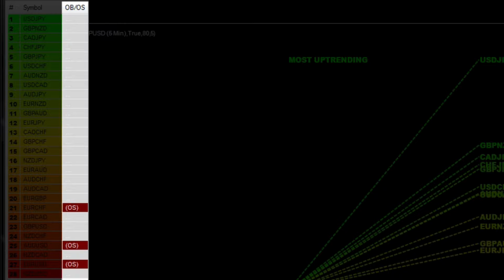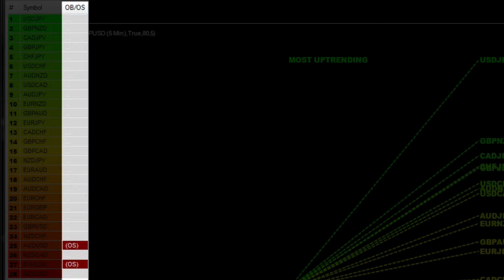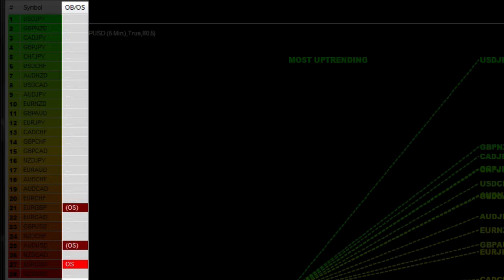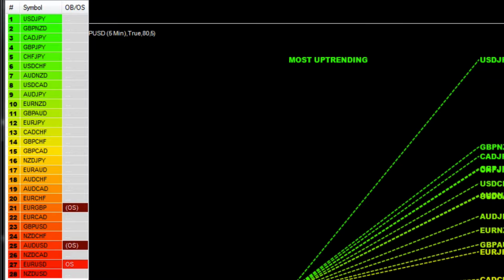These signals are color-coded as a dark blue or dark red for when approaching an extreme, and then bright blue or bright red once the pair is at an extreme. Currency pairs are constantly moving from overbought to oversold and back again, and the indicator gives you an instant heads up as these regions are approached in all the time frames.